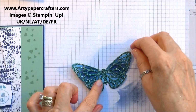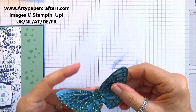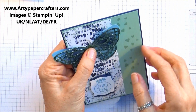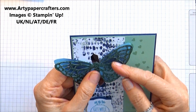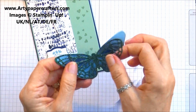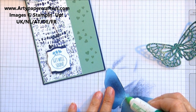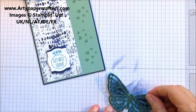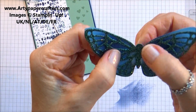Right, so let's put our butterfly together. So what I'm going to do is, am I going to glue those wings together, or am I just going to put that through there and bend both like that? I'll tell you what, we'll just glue it down the middle of the body of the butterfly like that. Just glue it like that, and then we'll stick that on to our pretty glimmer paper.